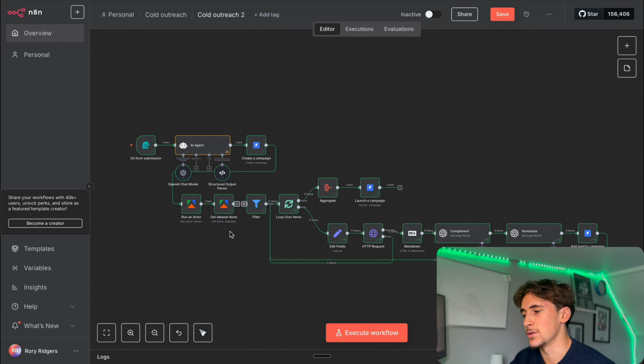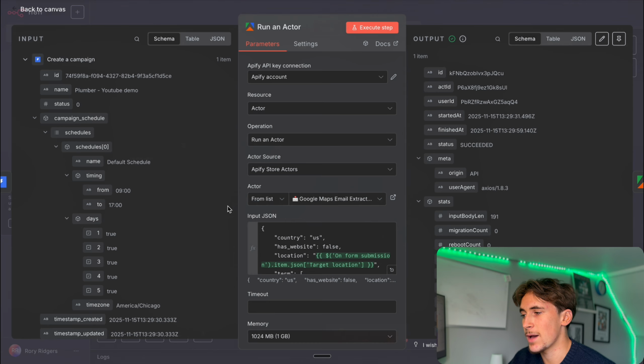Well, two Apify nodes here, but we're just using one actor on Apify. It's going to scrape Google Maps. And if you don't know what Apify is, essentially it's just an online marketplace of scraper APIs, so you can scrape essentially anything. They're scrapers made by the community that you can just connect to via n8n.